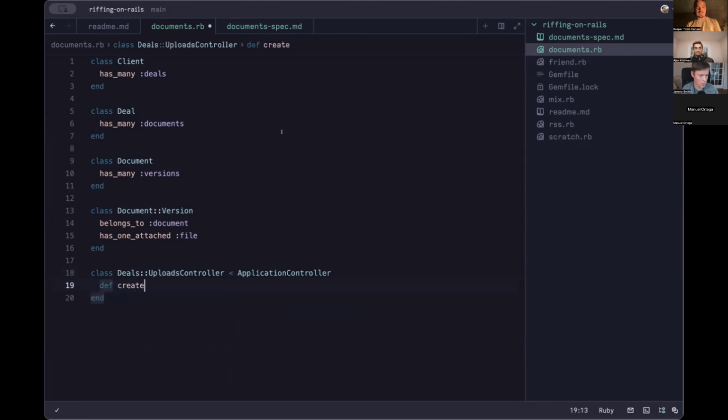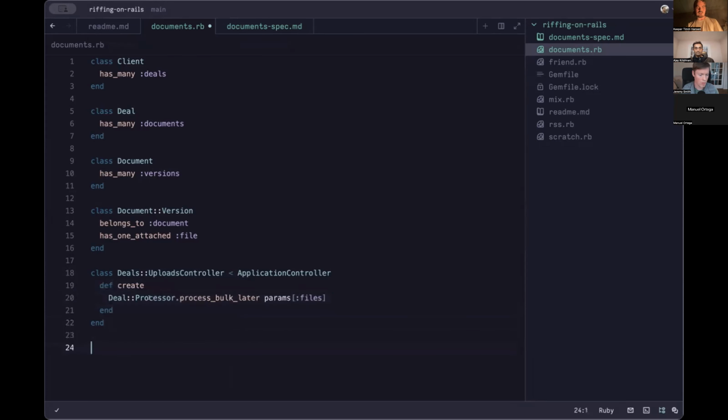And then we probably have a create action, and then we're going to get some sense of documents there. I cannot remember how direct uploads work, so we're going to assume we kind of know how it works. I'm just going to assume we get some files. It's a multi-document upload, so we're getting them in somewhere and we can do stuff with them. So what I'd want is a deal processor, or a process bulk later, something like that. That's kind of what I would do: just fetch them all and then schedule individual jobs for that.